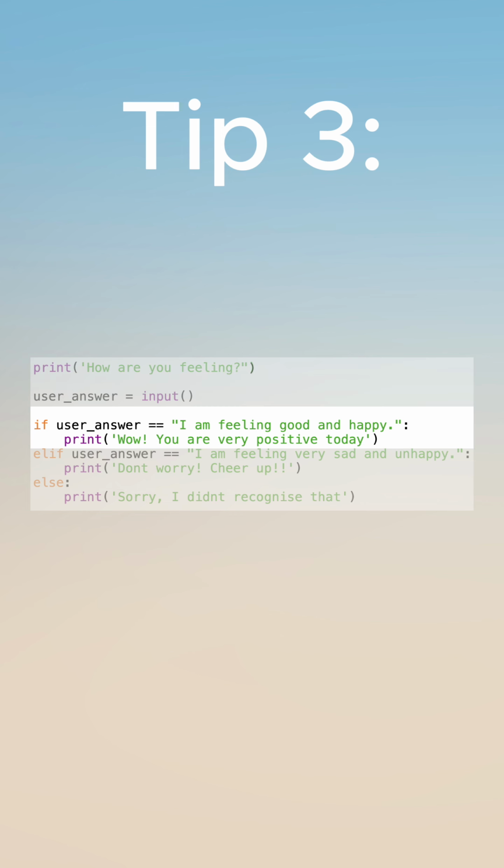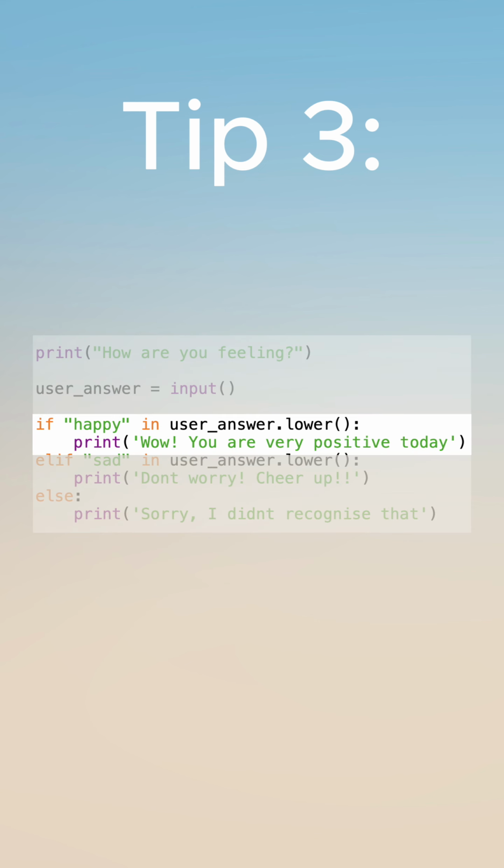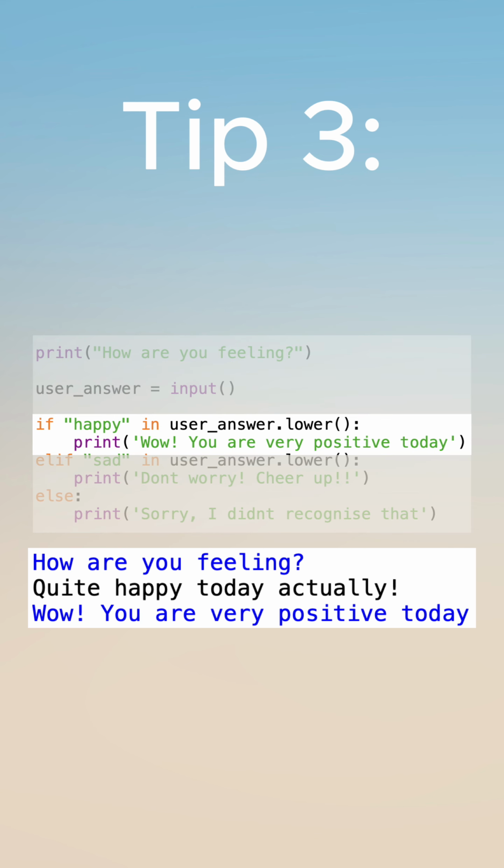Sometimes my programs require the user to write a sentence. If I were to compare this sentence with my own sentence, it would be very different. So instead, you can use the in keyword which checks if a string is in another string. This is useful to check if the user is using the important words in their sentences instead of checking the sentences letter for letter.